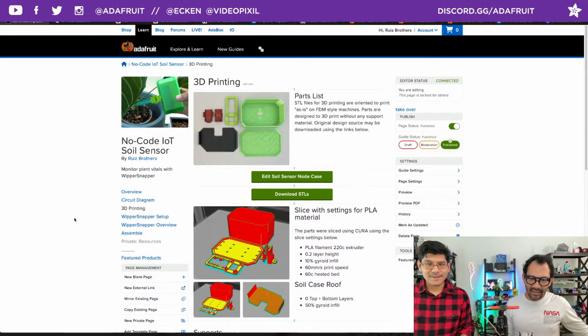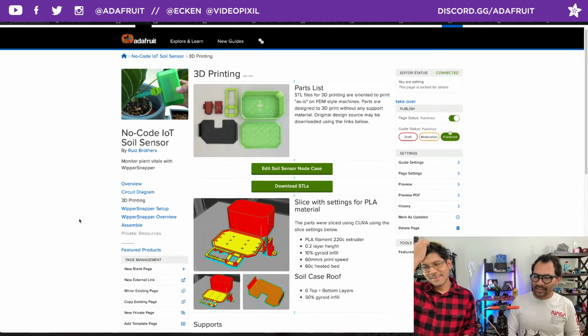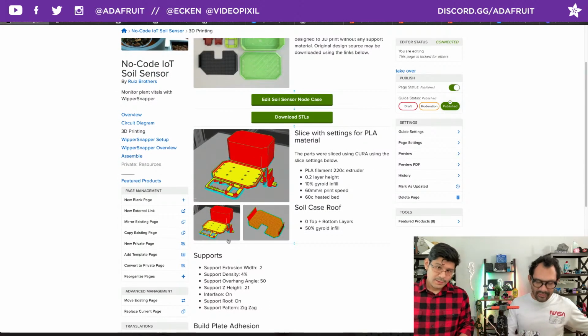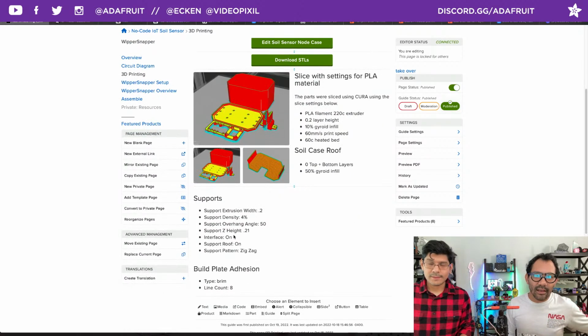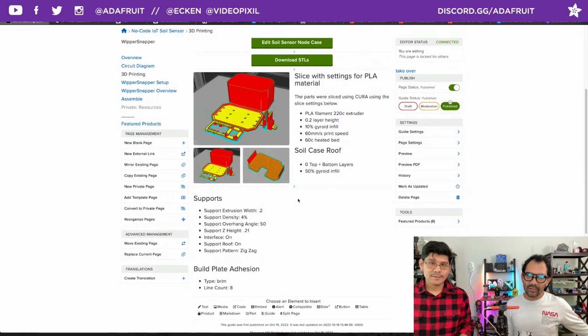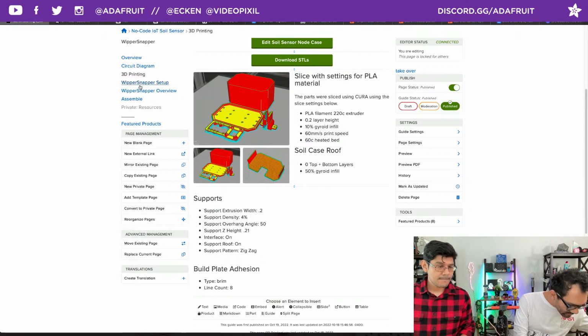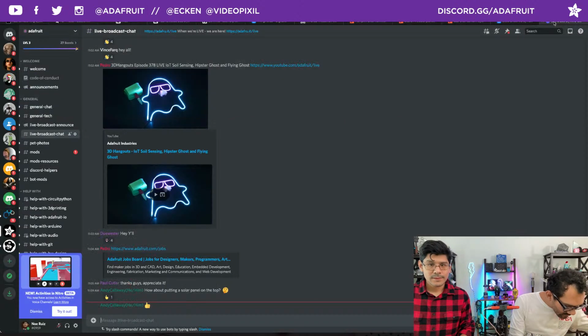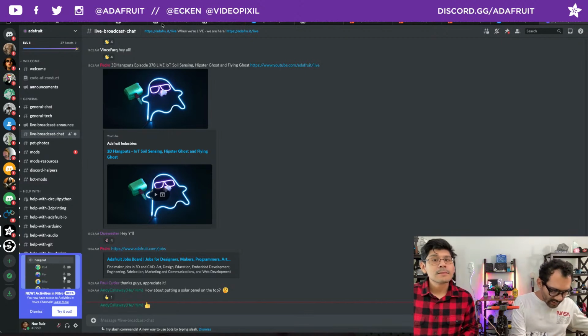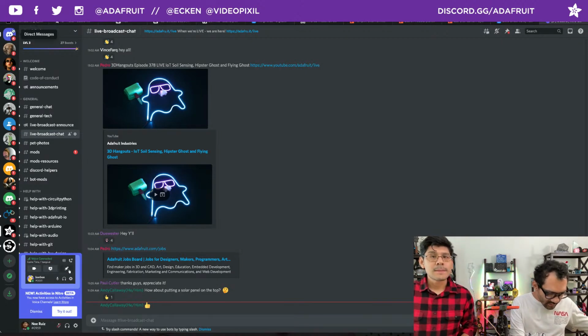I helped. I contributed. That just helps keep all of the pieces together so it doesn't get flung off the build plate. It especially helps with supports, because when it starts off, it's just circles. Anything else here? I think that's it. Just the brim to hold everything together, supports, and then the soil case roof with no top and bottom for that. Let me skim through real quick and see if anybody has a question. Nope, we're all good. Thumbs up. Now I'm looking at the YouTube. There are some questions there, but not related to this, so I'll get back to those.